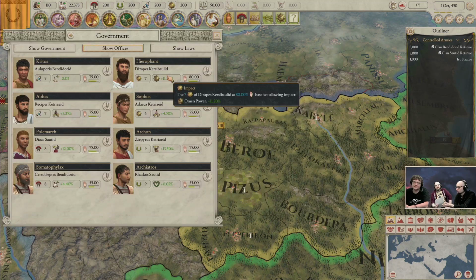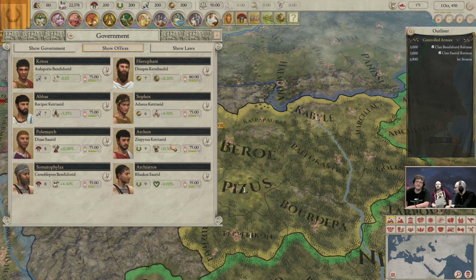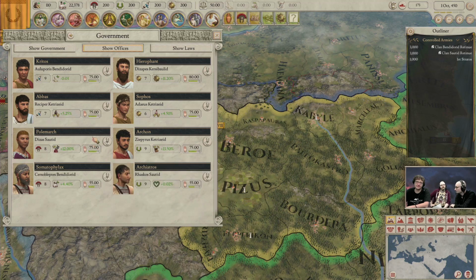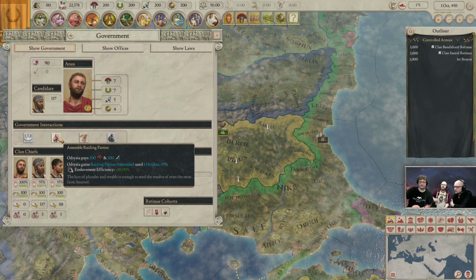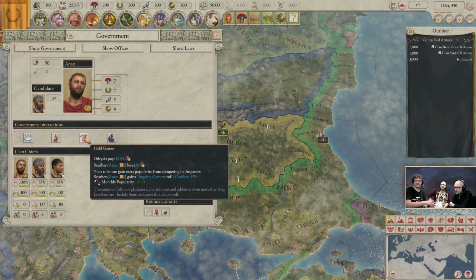So if you don't keep your officers happy, then they are going to start performing worse. Not only that, but as we discussed earlier, they will have power base, so you need to keep them happy. You can assemble raiding parties. This will give you a bit of enslavement efficiency. Third one, hold games. So this is available for monarchies as well.